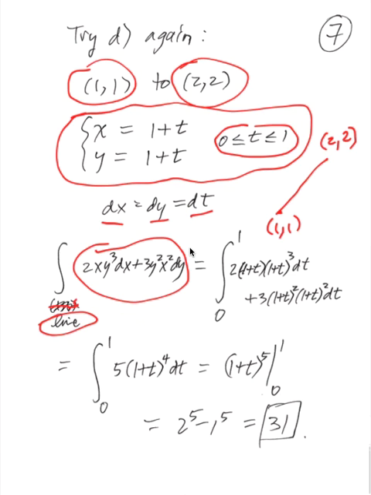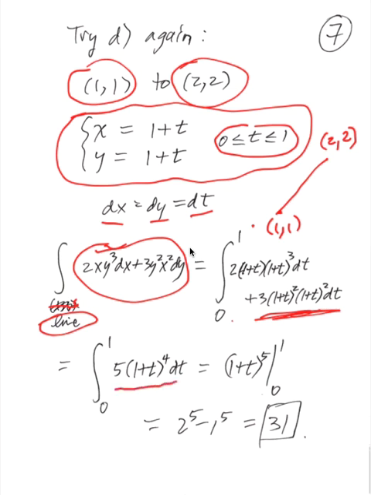Now what do you do in a case like this if you have the parameterized curve? Well, where's t going from and to? It's going from 0 to 1. X is 1 plus t and y is 1 plus t, and dx and dy are dt. So you put those all together in there. Do you see what I'm doing there? Working a line integral the regular way, where I parameterize the curve. And I work that out and I put those together, and this is what I got.